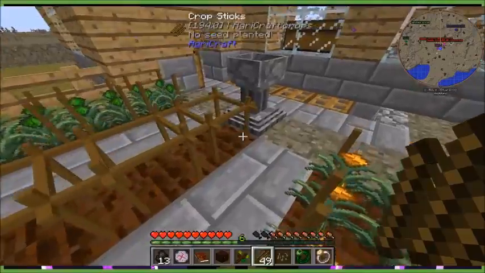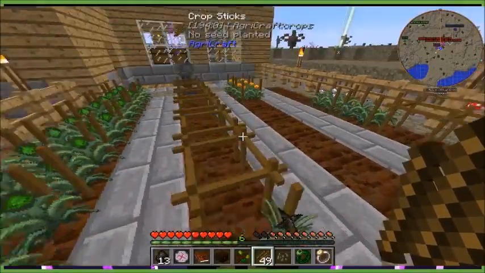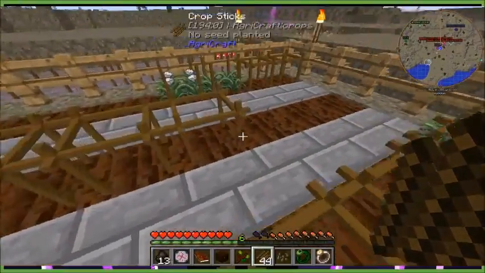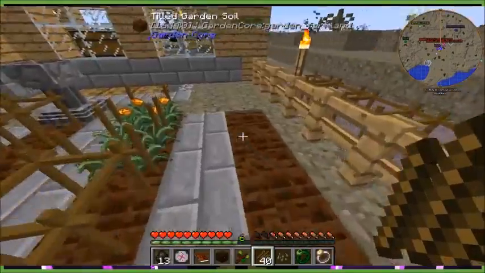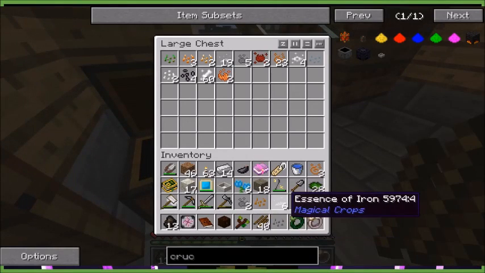So the first few things I'm working on right now are, we have coal currently breeding up, copper breeding up, and is that iron? And iron breeding up. So that's currently what I've been working on lately, trying to get those along.